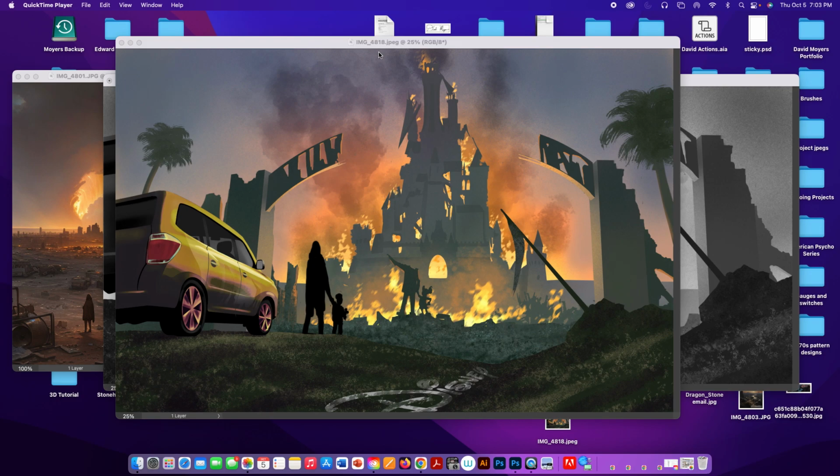In this tutorial, I'm going to be showing how to color a grayscale painting using gradient maps, okay? What I have on my screen right now is a painting I've been working on in Procreate all week.